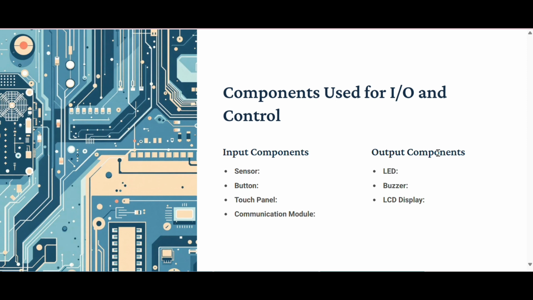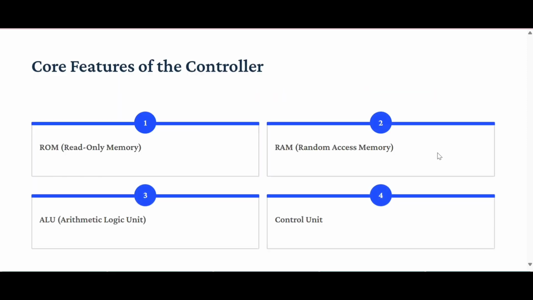Controller is like a small brain inside the embedded system. This brain has different parts, and each part has a specific role. First is ROM, read-only memory. ROM is the place where the instructions are stored. In real life, whatever we learn in school and college stays in our mind for a long time. That permanent knowledge helps us decide what to do. In the same way, ROM stores the program which tells the controller how the system should work. Even if power goes off, the program in ROM remains safe.